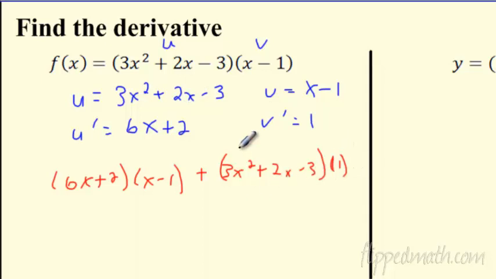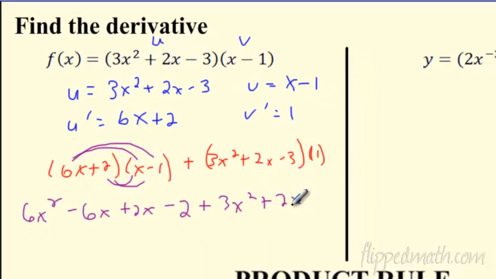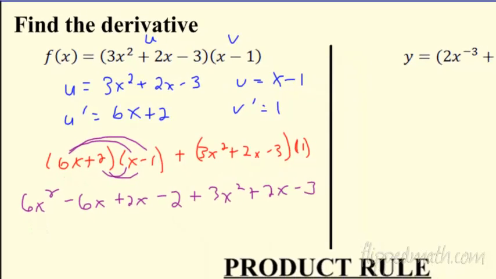So there still is some multiplication here. We can't avoid multiplying a little bit. We're going to have to do your little FOIL or double distribute here. So we are going to have to multiply this out and say, okay, it's 6x squared minus 6x plus 2x, boom, minus 2. But again, that's probably better than writing that all out. In some cases, we can't even multiply it. We have to use this rule. Luckily, this all stays the same. And now it's just a matter of combining like terms here.